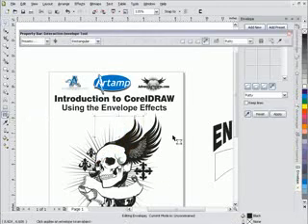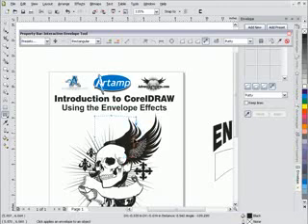I can click on my envelope and I can start to change the shape of this graphic pretty radically, as you can see here, by going ahead and changing the shape with my envelope tool. Now I use this a lot of times if I have to take something that has a curve or an arch in it and I want to straighten it out. I can use the envelope tool for that as opposed to recreating it, things like that.